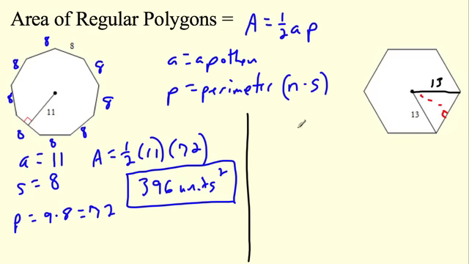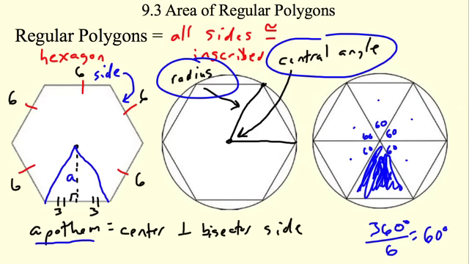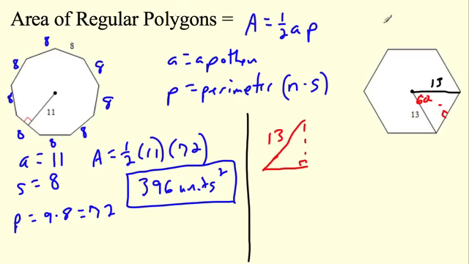If you want to redraw your triangle, you can. My apothem is that dotted line, and I know the radius was 13. I know it's my right angle. Can I find it? Well, I need a little more information. Luckily, it's a hexagon, and we just did this before. What's the measure of every central angle? Wasn't it 60 from our last one? Didn't we say each one of these had to be 60? I just took 360 divided by the number of sides, and it gave me that. But check this out.